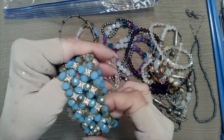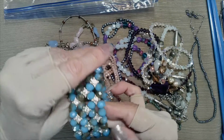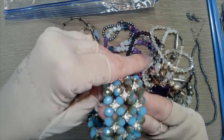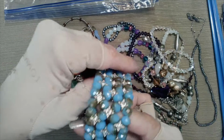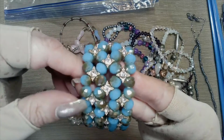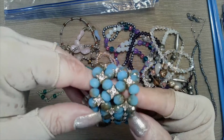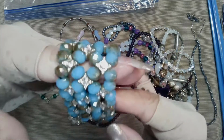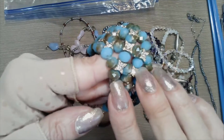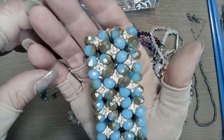This is glass beads. All of the rhinestones in it are set in gold, and they're not prong set, they're just set in. Like stars. They appear like stars. And there's that very light teal colored blue, and they all have that AB spray or sheen to them, but some of them have a coppery color to them. If you can see it, it's like brown. But look at that. That is a pretty one.